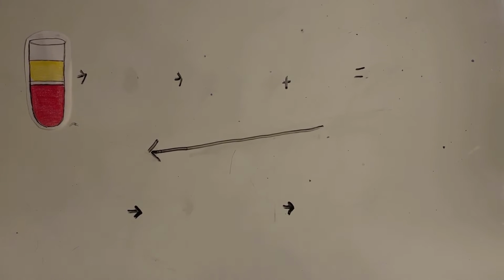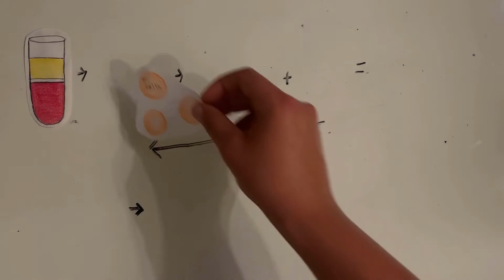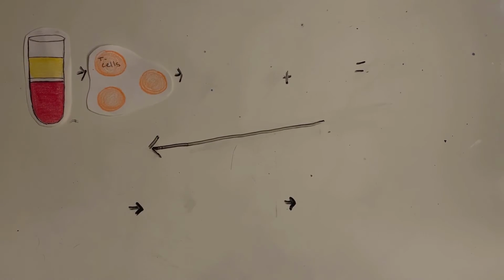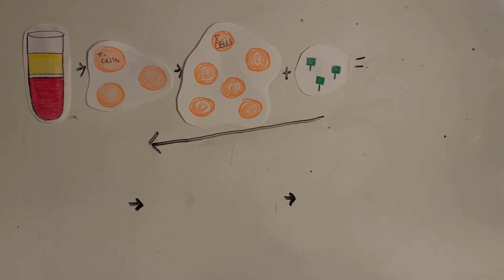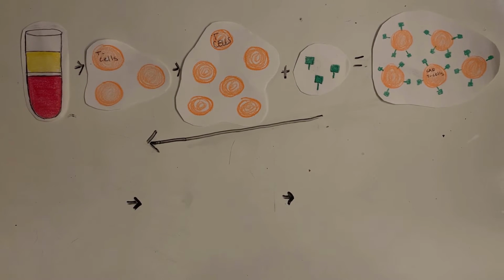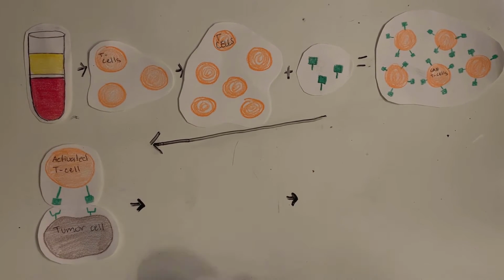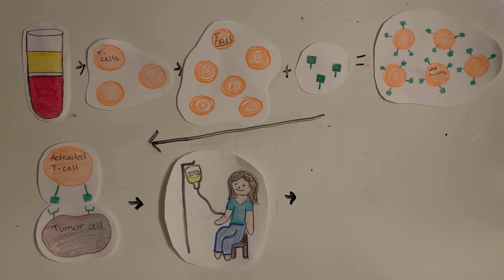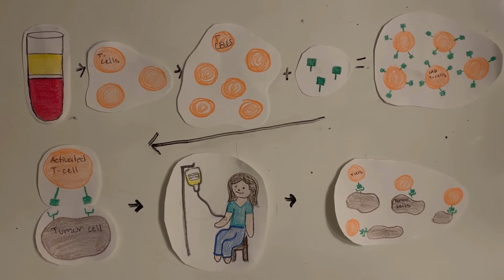T-cell therapy is an active immunotherapy that involves extracting the T-cells from a patient's blood. Researchers can increase the amount and/or modify T-cells to be more effective in fighting cancer cells. They do this by modifying the T-cells and giving them new receptors against tumor antigens that are more effective at detecting and killing cancer cells. These modified and activated cells are then injected into the patient's vein and create a stronger and more effective immune attack against the tumor.